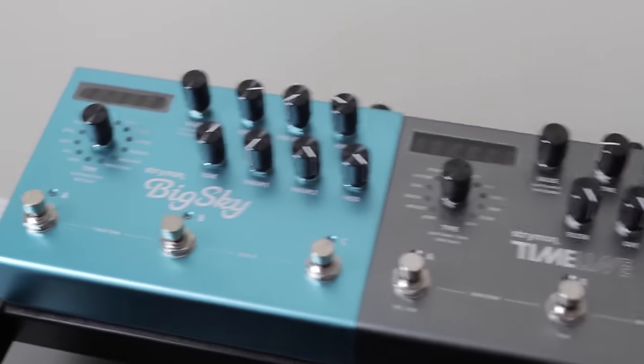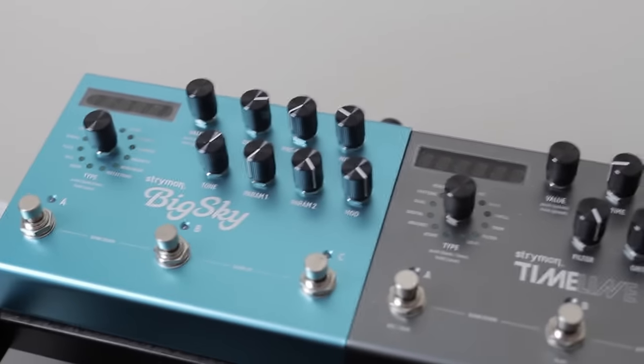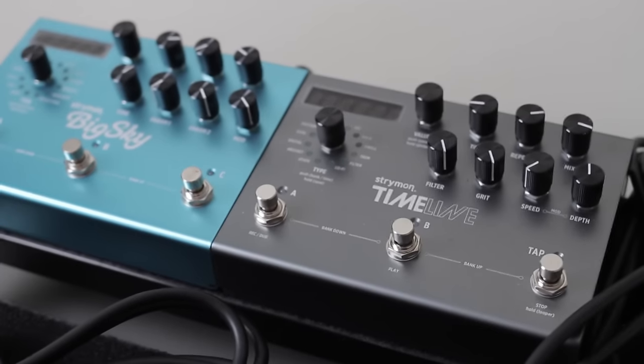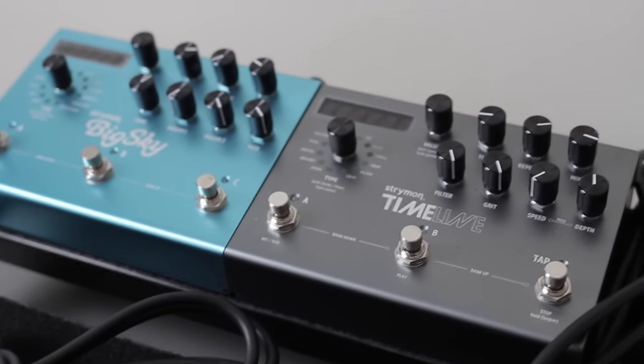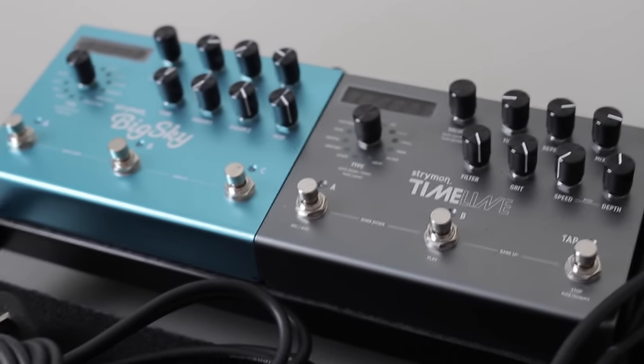Obviously, if I'm using it as delay, it makes sense to have that kind of feeding into the reverb. But like I say, I'm using the loop functions so much that I might try swapping it around, see what I think of that.